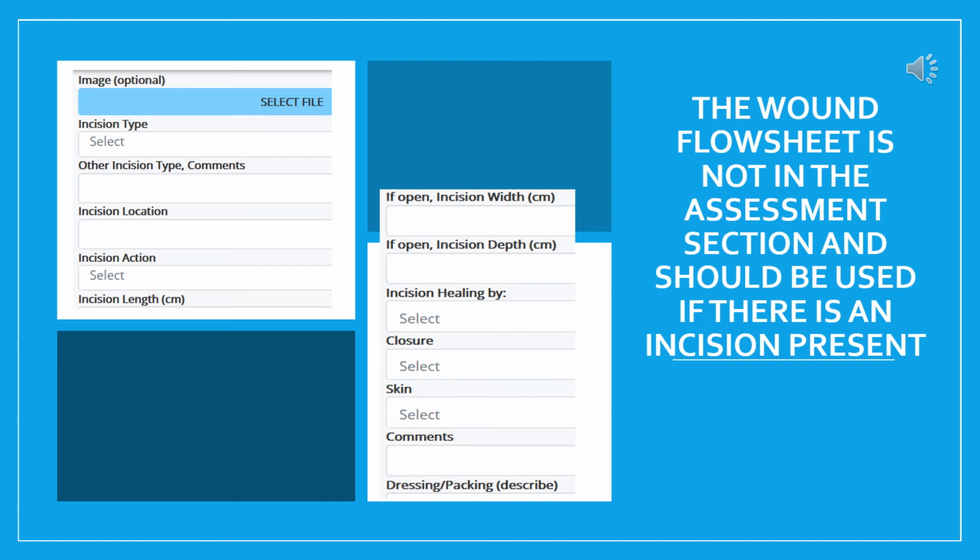In your book, there are a lot of good pictures about different kinds of incisions and different ways to describe them, so please refer to that as well. Again, there is a section to insert a photo on the very first line, and facilities have policies about photographing incisions as well as wounds. So you need permission from the patient, and make sure you have all the details accounted for before taking a picture of an incision and posting it in the medical record.